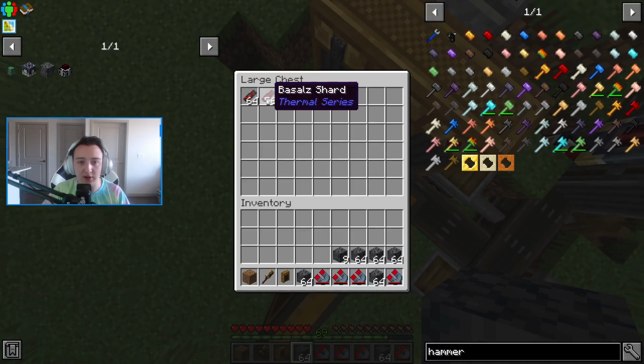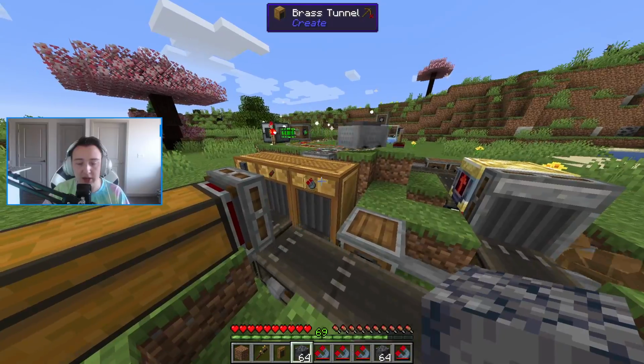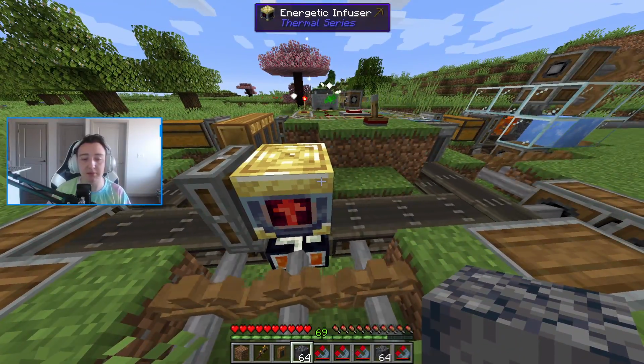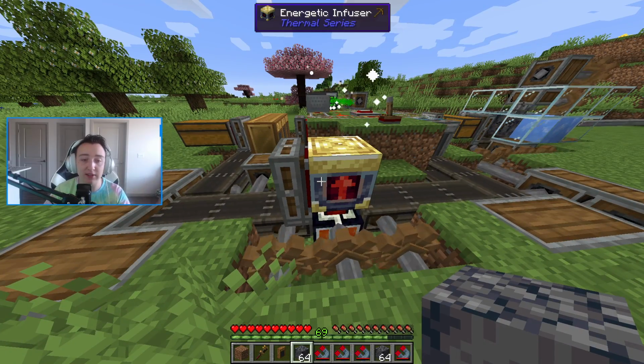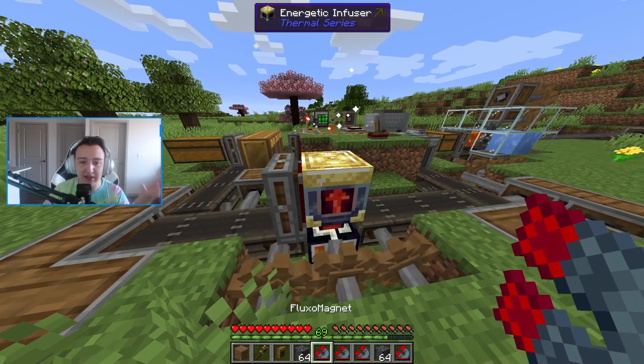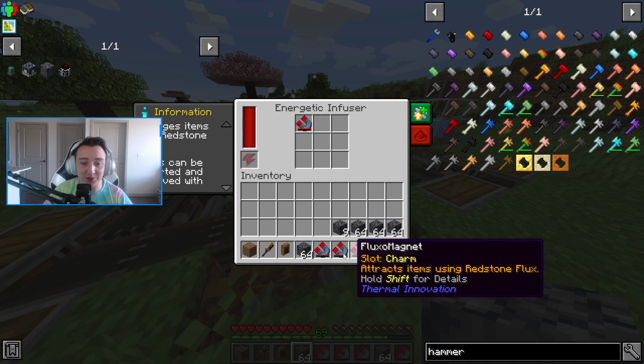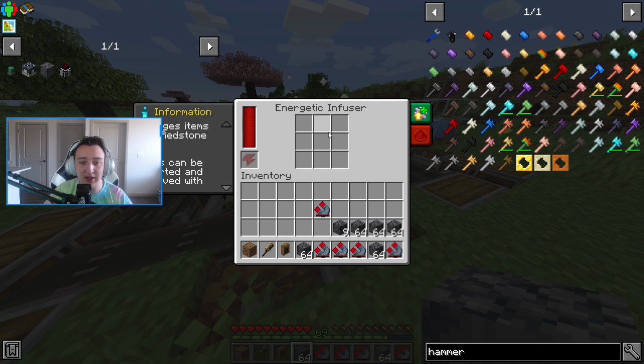We have also our basalt shards that are being pulled out and going into our system here. And we have our magnets that are going out onto this thing and theoretically getting charged and sent back into the system. Now, this is where I run into the issue. When I pull a magnet out, let me put it in here, you can see we actually have a charged one, and all of these are charged ones. But let's say we had one that wasn't charged.